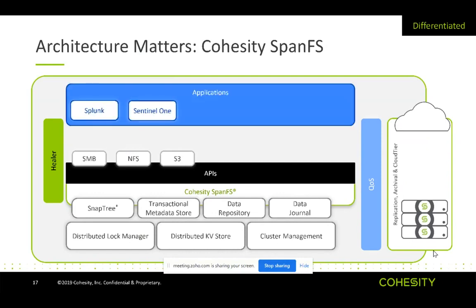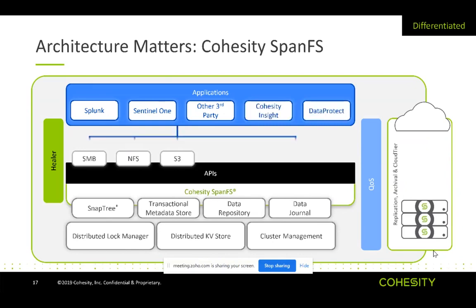So whether that app is running on Cohesity as a container, or the app is outside, let's say a third-party backup solution, or an end user is accessing the file share on Cohesity, or it is the DataProtect feature of Cohesity, which is running within the SpanFS.